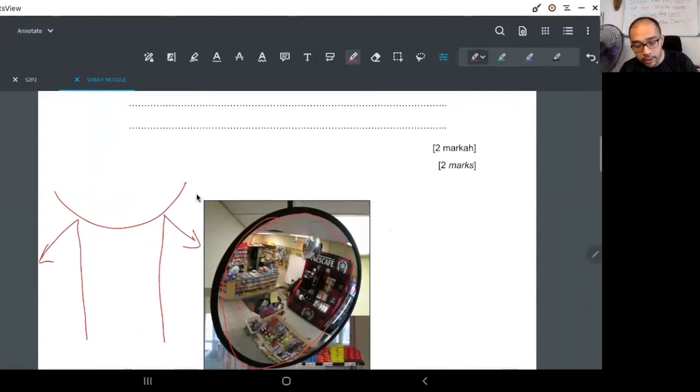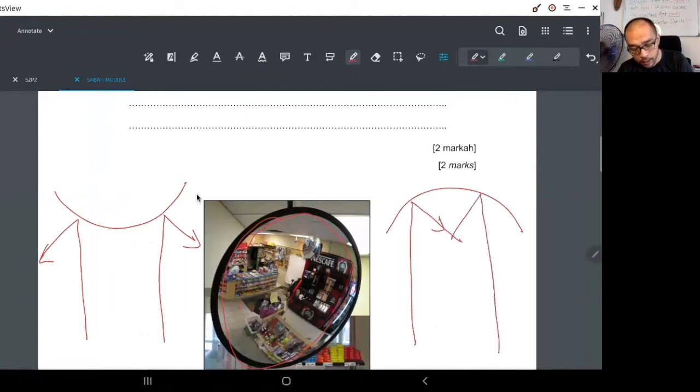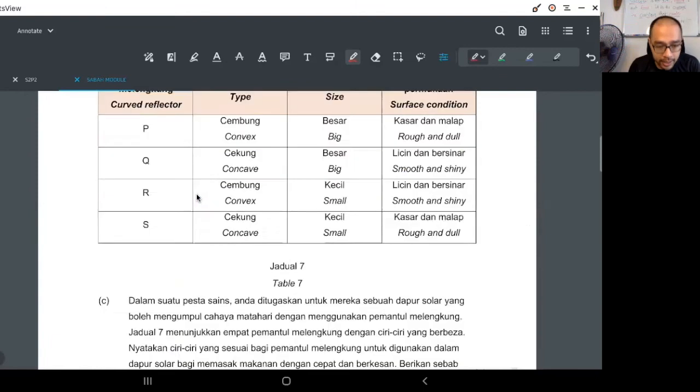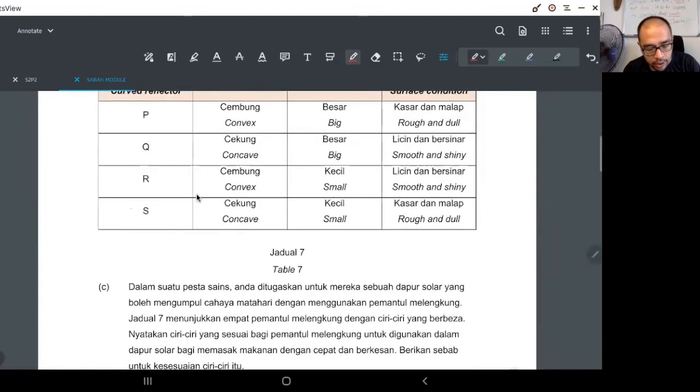Whereas for a concave mirror, the light travels here, it focuses. The light travels here, it focuses on one place. So you see a lot less. So when you're doing a solar oven, you don't take all the light and spread it everywhere else. You want to focus it on the food. So the answer for this will definitely be the concave mirror.